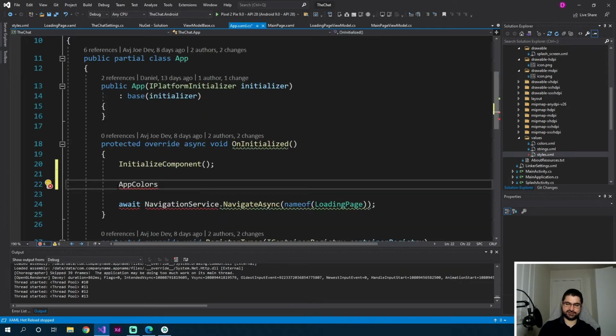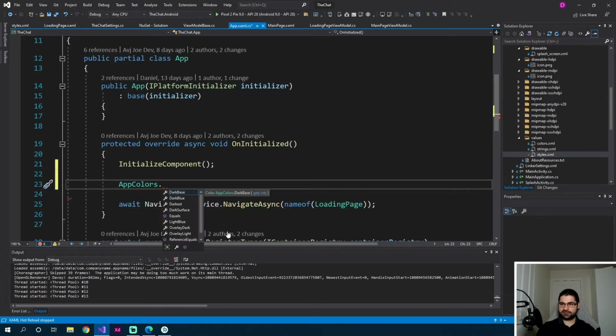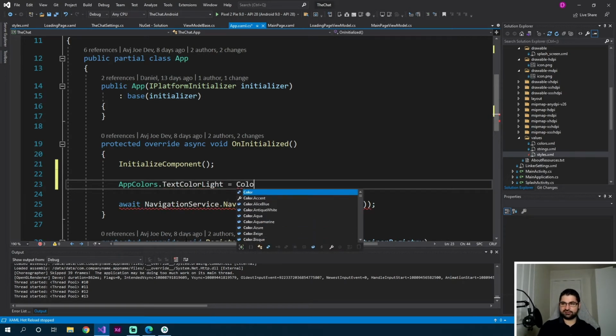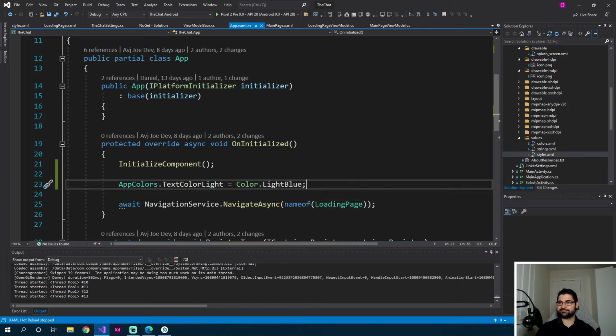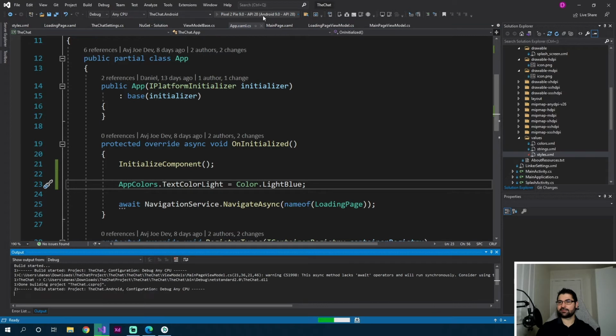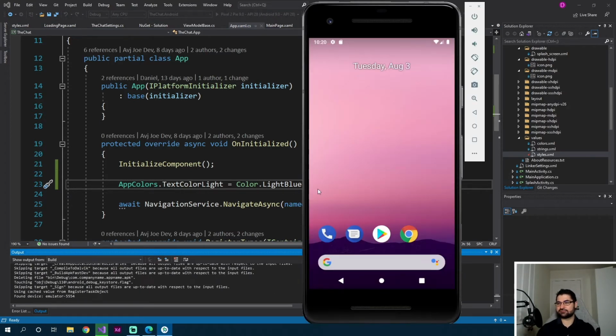So app colors, using the chat settings namespace dot text color light will be a color dot light blue later down the line. And when we run this, this will just set our button text color to the color we set here.